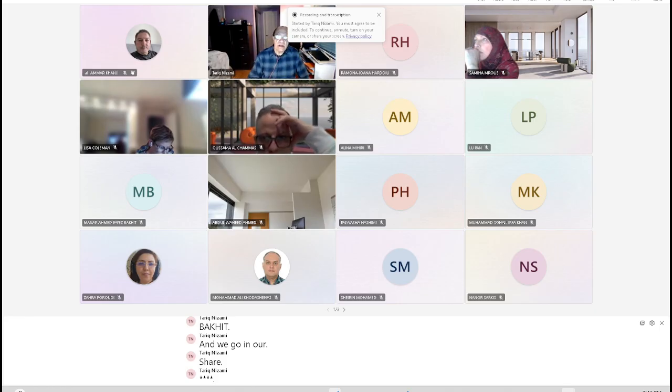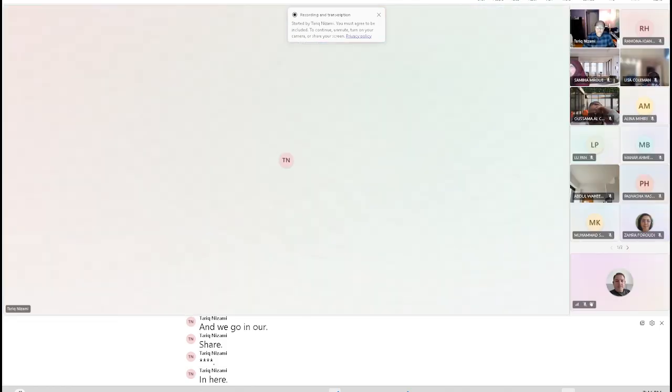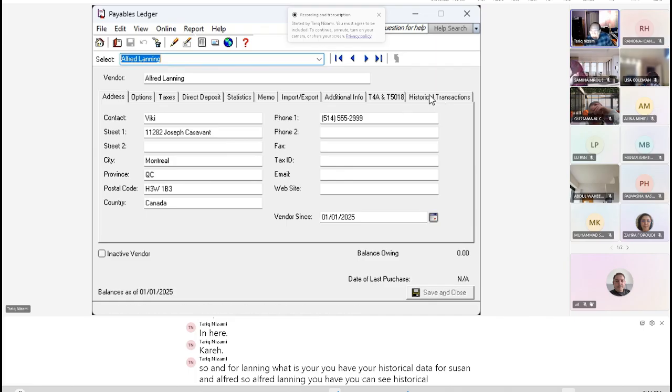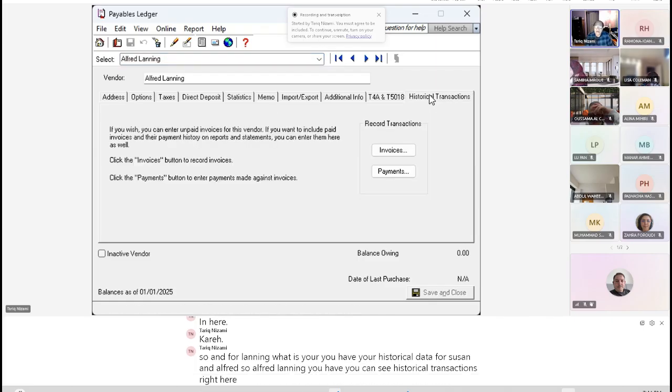So Alfred Lanning, you have your historical data for Susan and Alfred. You can see historical transactions right here, and here, invoices.